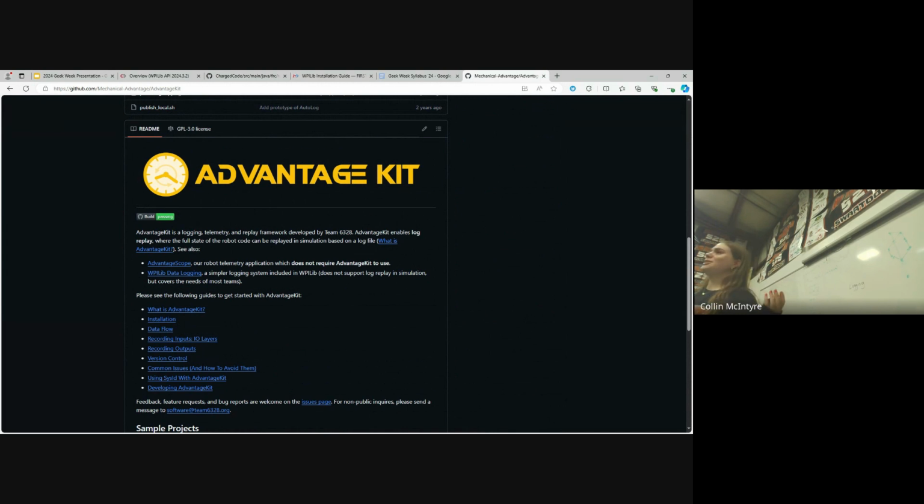First of all, does everyone know what logging is? Not like with wood. Yes. Essentially, in the context of FRC, logging is taking data and saving it to a different external source so that we can look back on it later. A recording of all the things that happened in the match to find what went wrong.